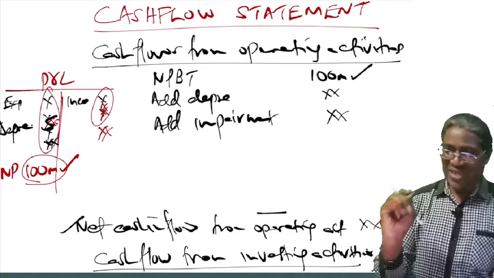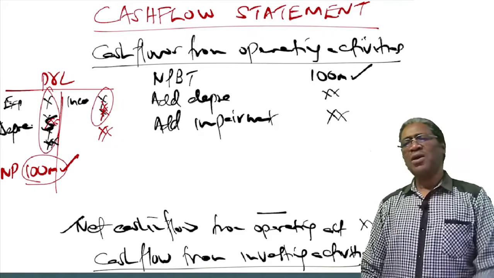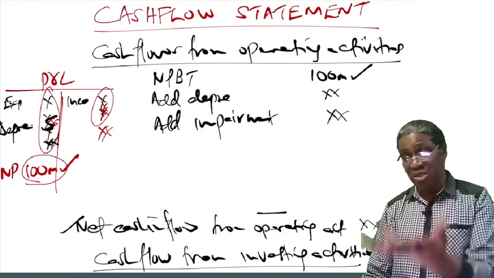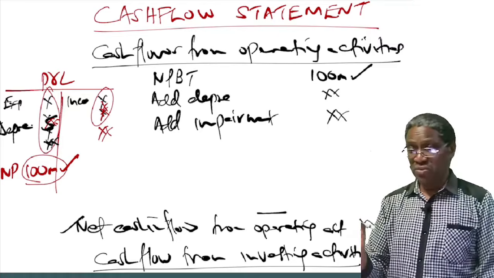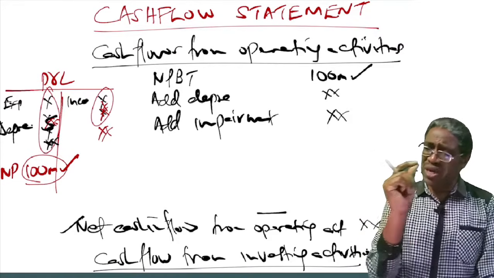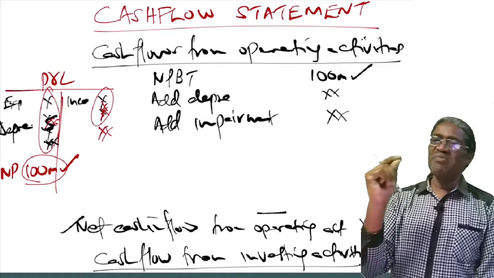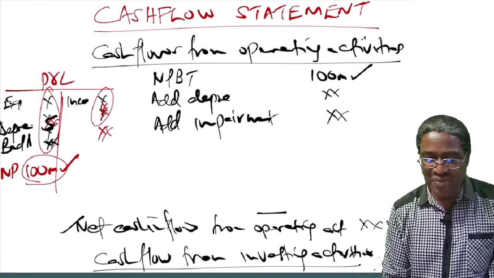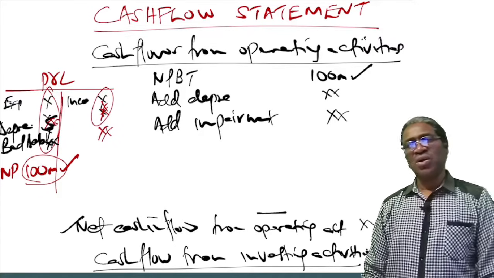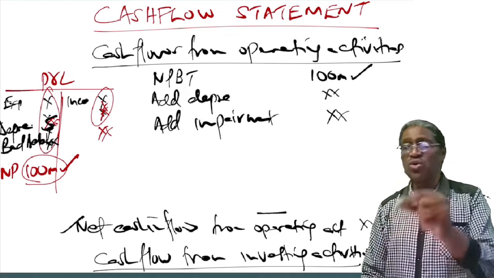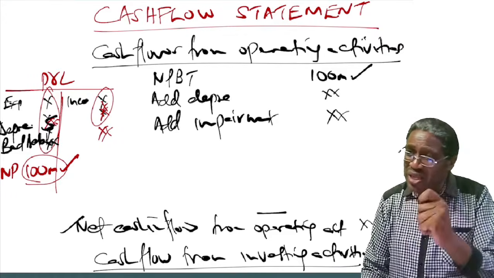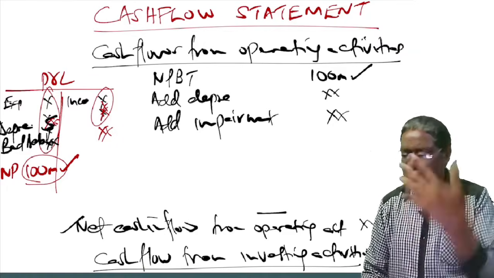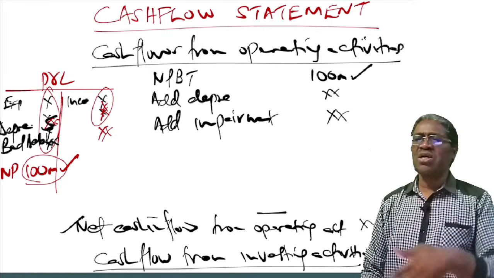One of them is bad debts. Let me explain it. When a debtor becomes a bad debtor, when a debtor becomes bankrupt or can't pay you, you have to write him off. How do you write him off? You normally credit debtors and you debit the account called bad debts. That amount of the bad debts, you will debit in the profit and loss. When you debited the P&L account with the amount called bad debts, did we actually pay the money for that bad debt? The answer is no. It's just a bookkeeping entry. This customer was declared bankrupt. He can't pay us. We have to write him off.